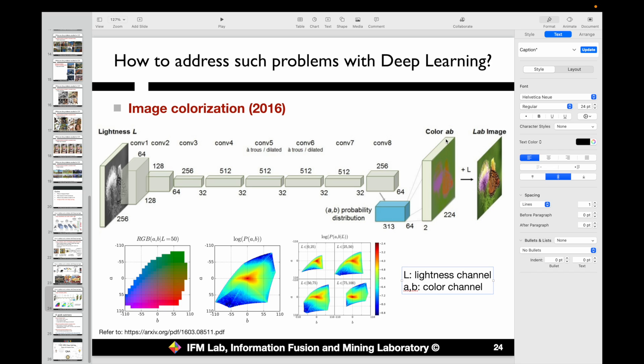This color AB will be the color channel. Combined with L denoting the lightness channel, we define the final LAB image. LAB means L combined with AB. The lightness combined with color will be decided in the final output of the color images.